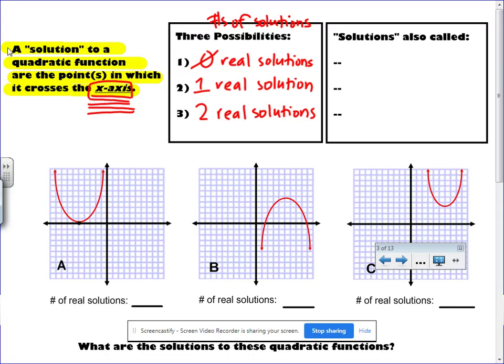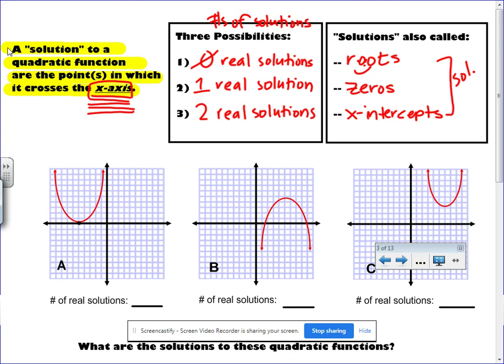So just to add to the confusion, solutions in algebra to quadratic functions are also sometimes called roots. Oh, my board is off, sorry. Or zeros. Or just simply x-intercepts. So those are all the same as solutions. If you hear me mention either of those, I'll probably say zeros more than anything else, but if you hear me say that, that's all the same thing.